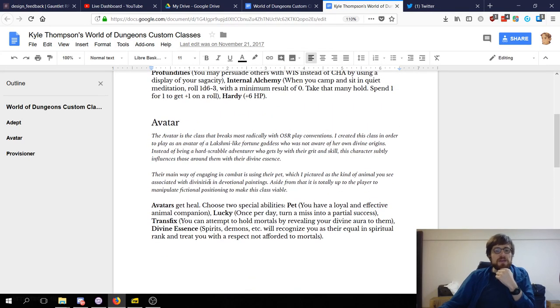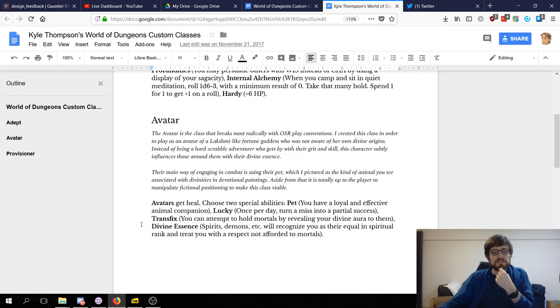The last one I made was the Avatar. The Avatar is the class that breaks most radically with OSR play conventions. I created this class in order to play as an avatar of a Lakshmi-like fortune goddess who is not aware of her own divine origins. Instead of being a hardscrabble adventurer who gets by with their grit and skill, this character subtly influences those around them with their divine essence.